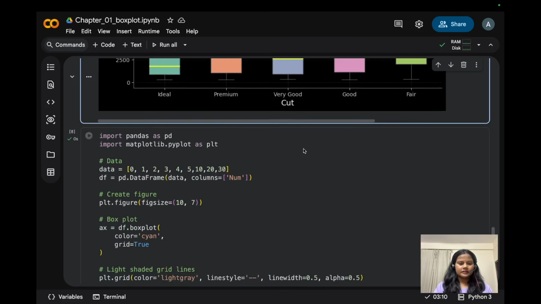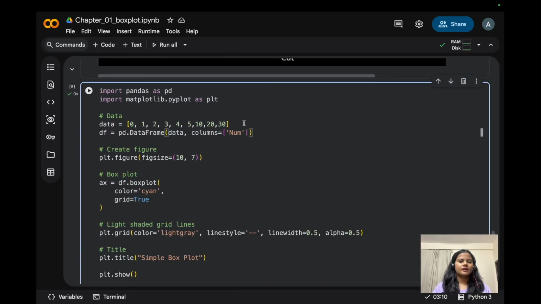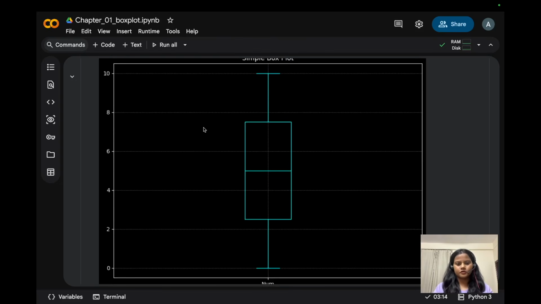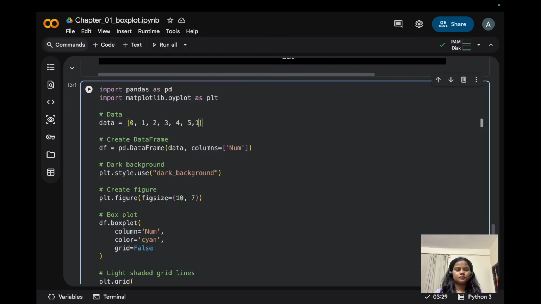Now moving to another example, given I was just loading the built-in data, here I'm just going to type the data and see how the box plot looks. So let me generate a very simple box plot using the data 1, 2, 3, 4, 5, 6, 7, 8, 9 and 10. Let me run the code. So see, this is what a simple box plot looks like. We have the median value, we have the first quartile, third quartile, we have the min and max value. There is no outlier we are seeing here.